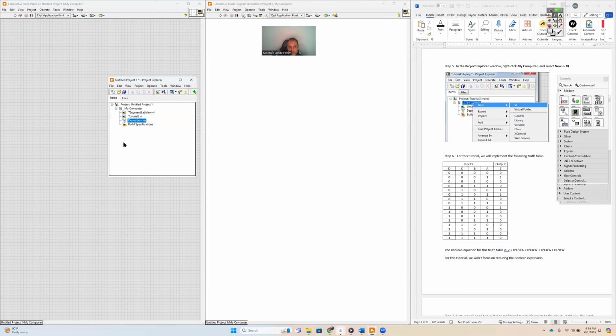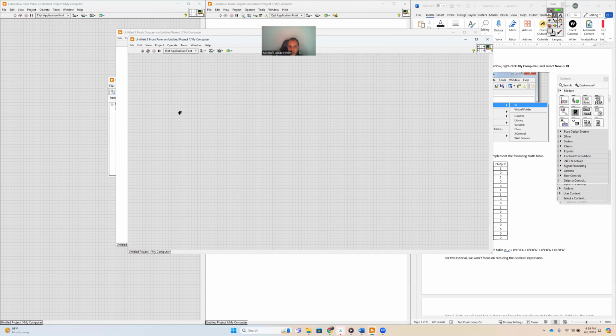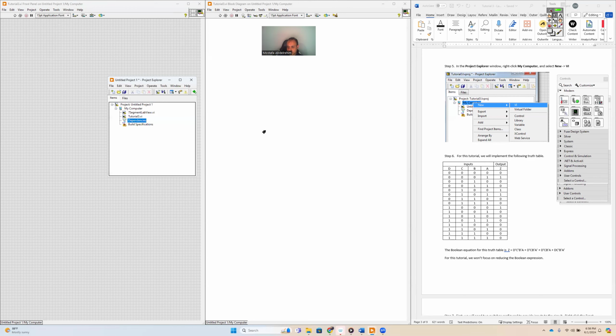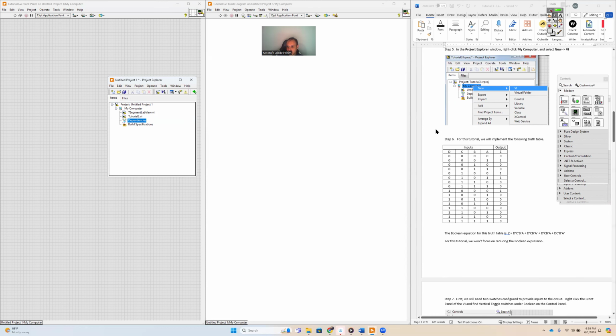You right-click on My Computer, and if you select New VI, it will open another block diagram window and front panel window, which were already opened for us. So we don't need that. Okay, that's good.